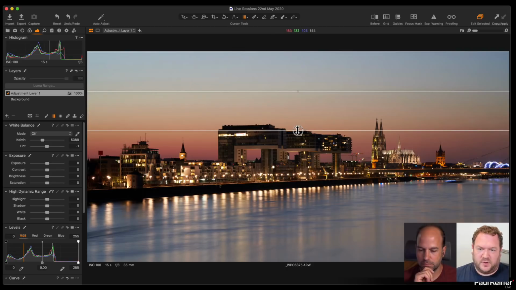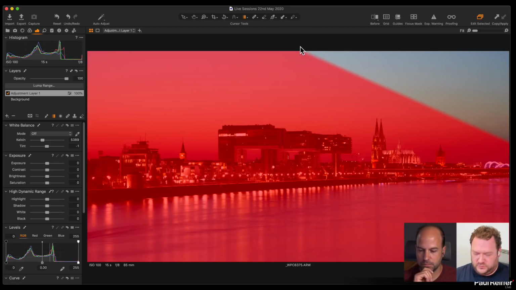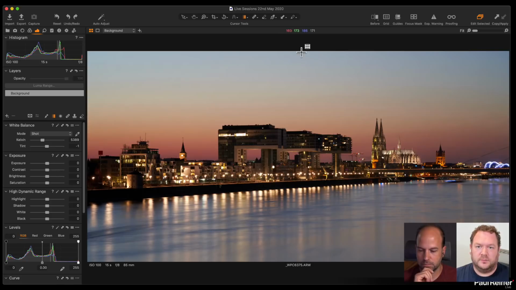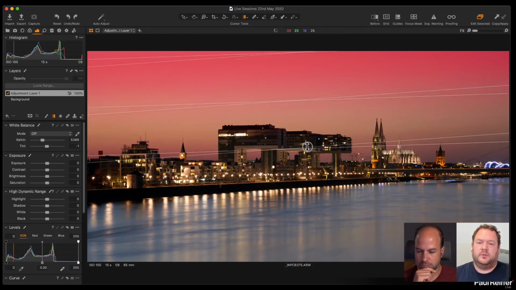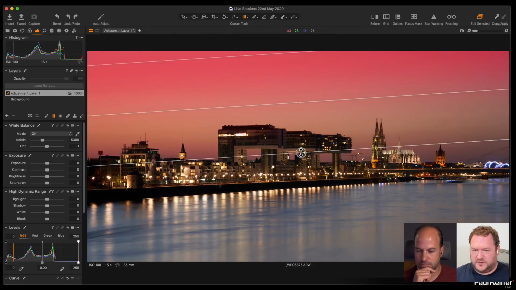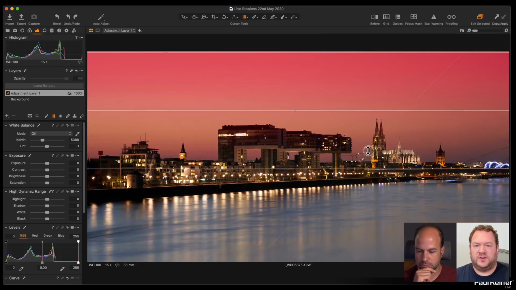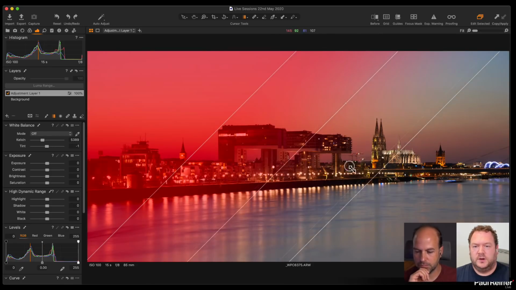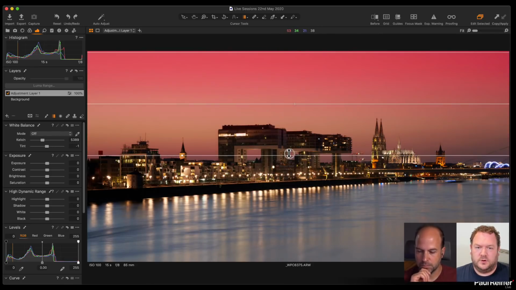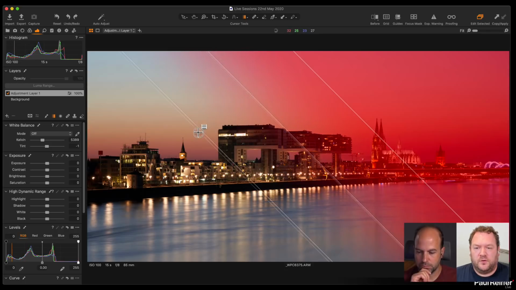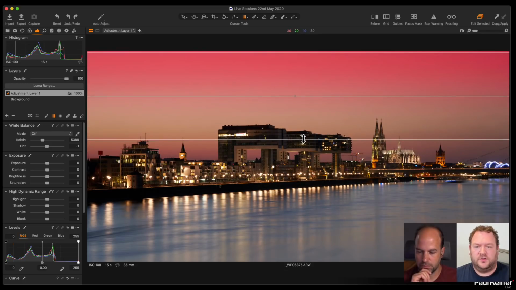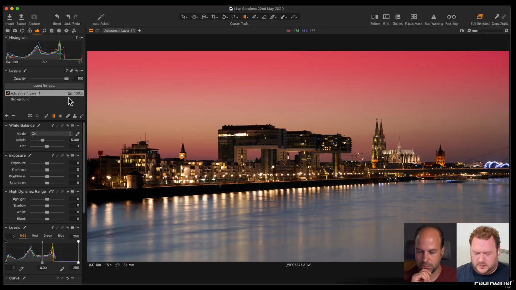Drag down. I don't have my mask on, which is a little bit naughty for showing people. So let's just turn the mask on. I'm going to drag down. Now, for people that struggle with the angles of this stuff, just hold down the Shift key and it snaps to 45-degree increments. In this case, we want it to come straight down, no problem. I want it to stop before we get involved in these buildings, really. So just have a subtle fade off here and turn that mask off.